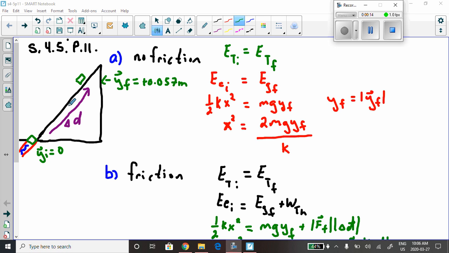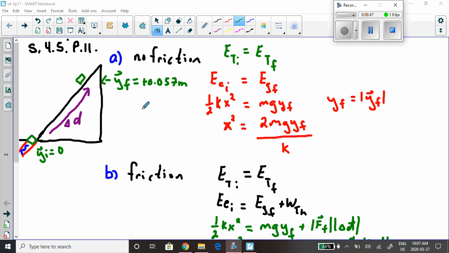And you've got an inclined plane here. And at the bottom of the inclined plane is a mass that's attached to some type of shooter with a spring in it. And we want to know by how much do we have to compress this spring, right? So that we shoot this out and it gets to a certain height, y final of 0.057 meters. So that's how high we want it to get. How much do I have to compress the spring by to get it to that height?